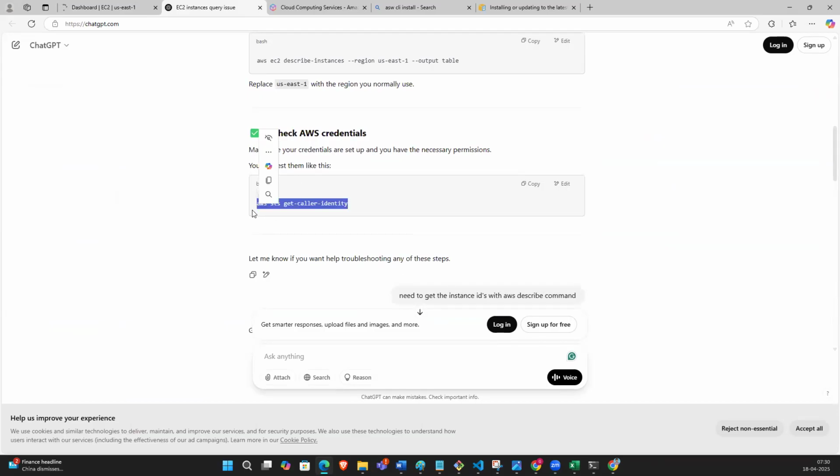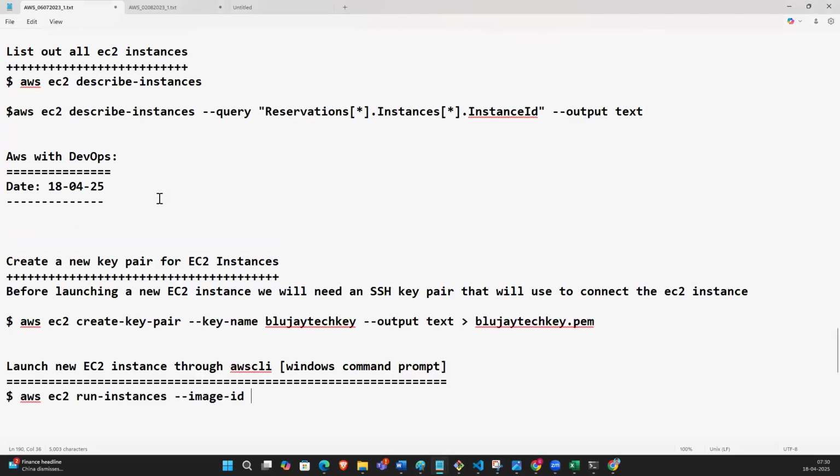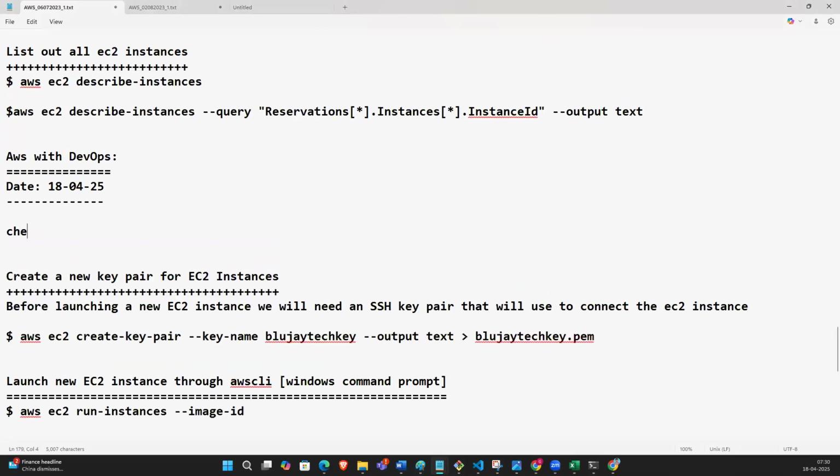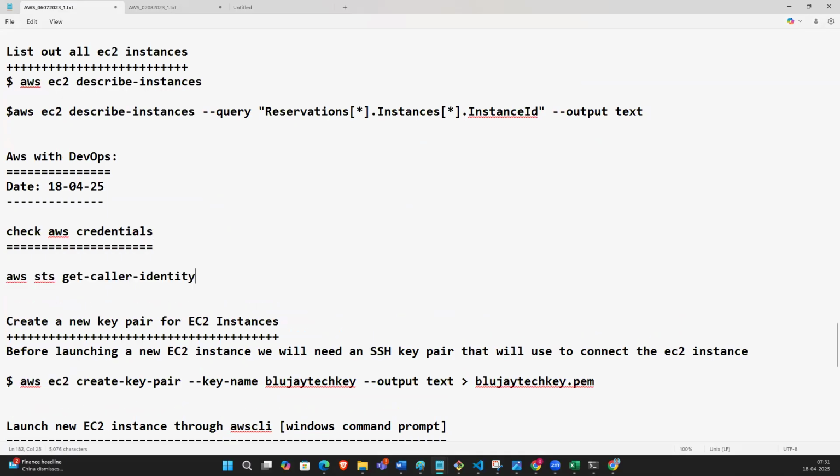Check the AWS credentials. This is the command to check the AWS credentials.